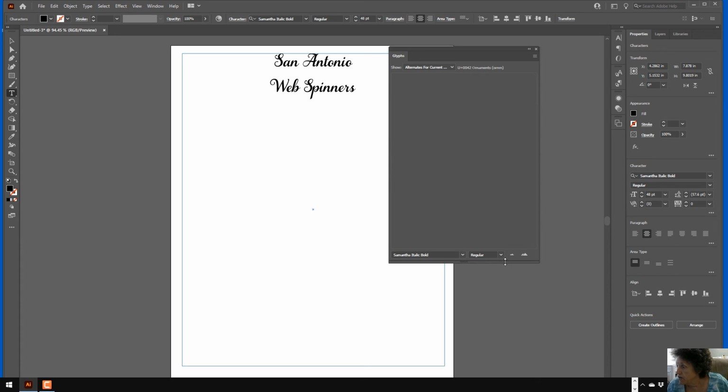If you come down here, you can see that this is a zoom out and this is a zoom in. So let's go ahead and select the S. And there we have all the alternate fonts. And we can select whatever we want. It looks like it took this S. And you can see that it has by over here, it's highlighted. So let's just go ahead and select this one.